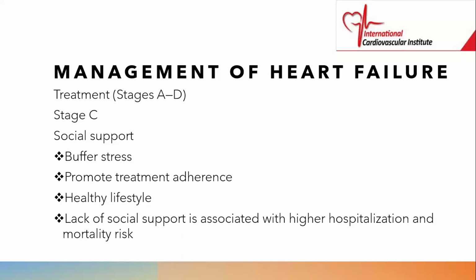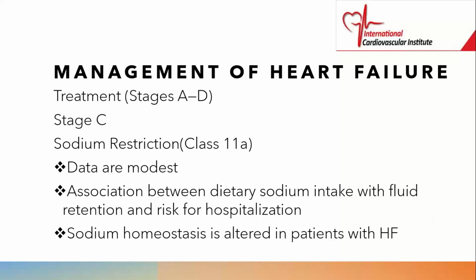Social support is also extremely important. So you have to make sure that the social support program is good. It is sort of a buffer for stress. It promotes treatment adherence as well as a healthy lifestyle, and it has been shown that the lack of social support is associated with higher hospitalization and mortality risk. So education and social support are very important.